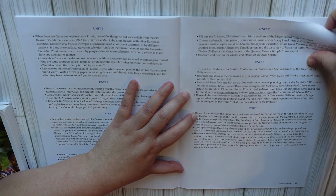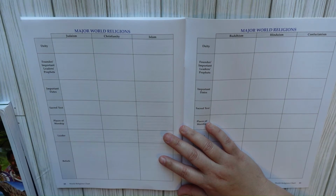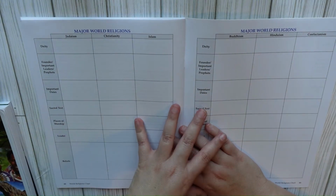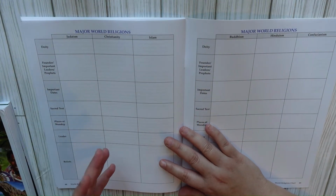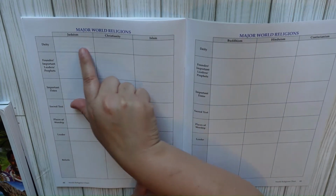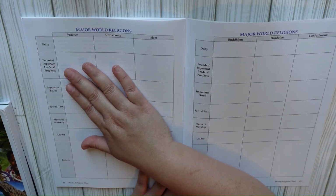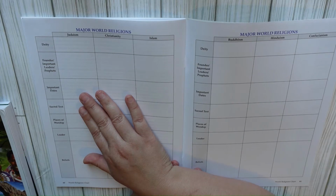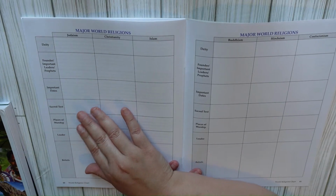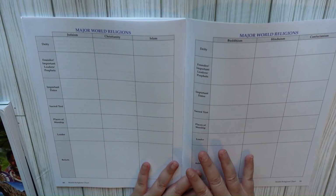And in the appendix, this is the major world religions chart. So I do like that this came with it. When you're doing those studies about the different major religions throughout the world, this is already set up for you. And it talks about the founder or the important leaders or the prophets for that religion, the important dates for the religion, the sacred texts, places of worship, the leader, and the beliefs. I think that this is really fantastic.